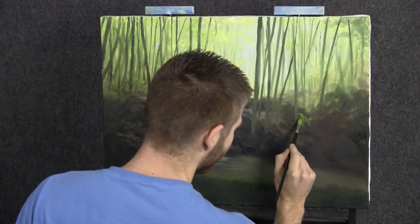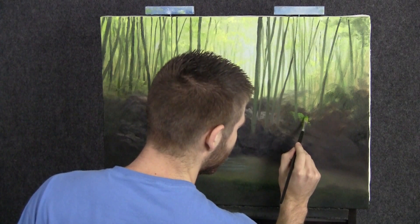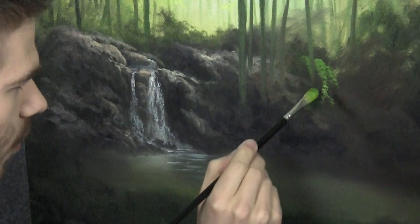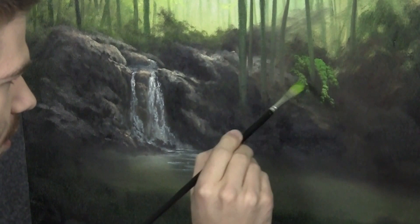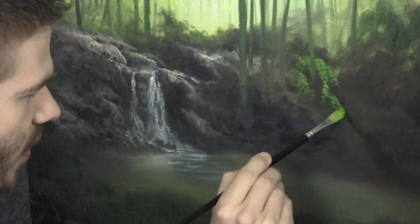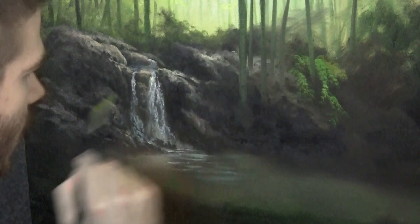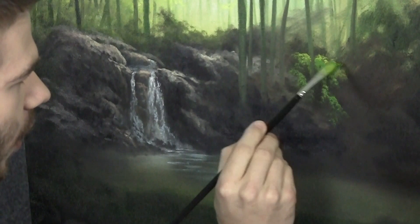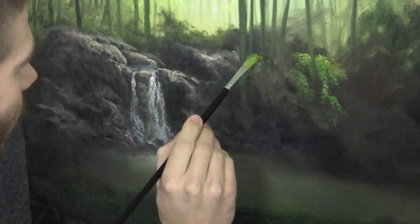Now with our filbert brush, I'm just going to tap in a few little ferns or things down here. I'm not too concerned about the little stalks of bamboo because we can paint right back over them. If you cover them with little ferns, grass, or moss, it's just not going to be a big deal. The more you tap, the softer this will get, so try to work quickly bouncing from one area to another. You can build up multiple colors — maybe a golden one — and lay just a little light on top. It's kind of backlit, so don't go overboard.